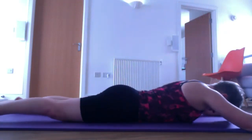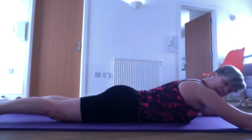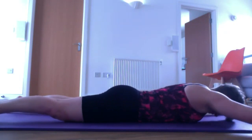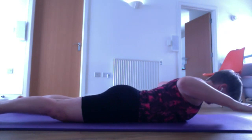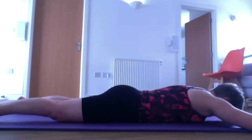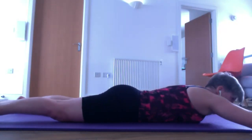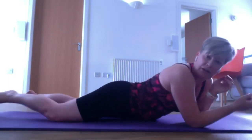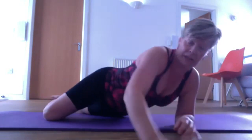Tummy's up off the floor, or imagining you're pulling your tummy off the floor. Glutes engaged as well, bottom engaged, arms out into a V, and then we squeeze, the head comes off the floor slightly, and then you go back. So we're squeezing coming up, shoulder blades, squeeze together behind you. Okay, are we all right?